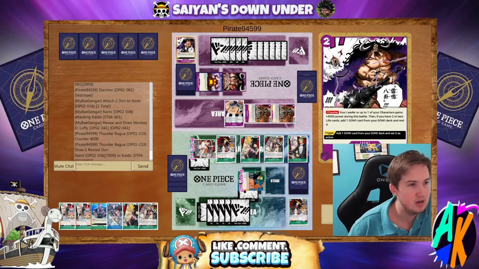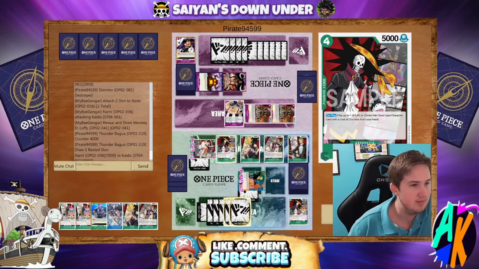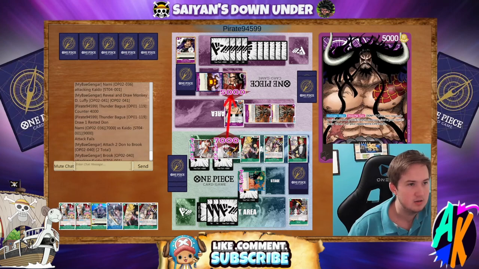Cool. Thunder Bargua comes down. That's fine. We're okay with this. I think I'm just going to attach. No, we're just going to keep swinging with the little guys. We don't mind too much what happens.